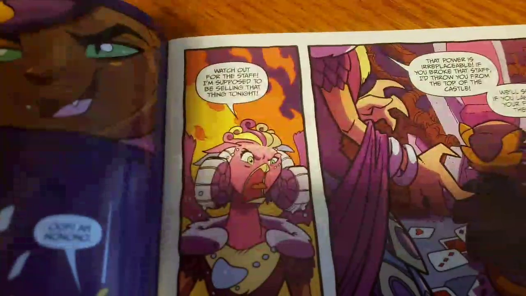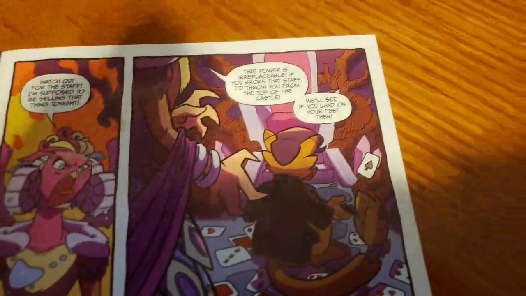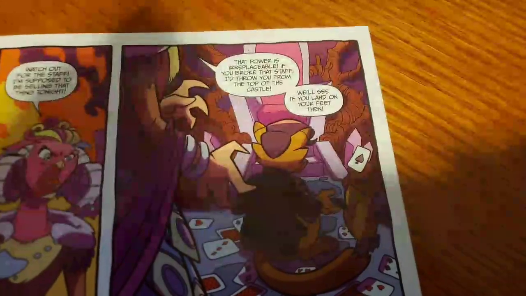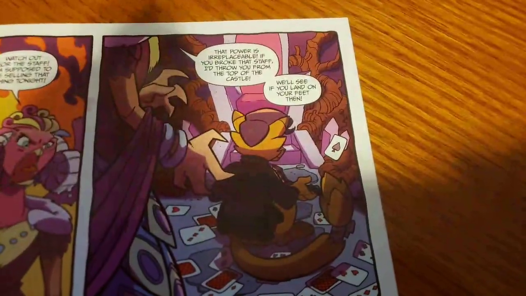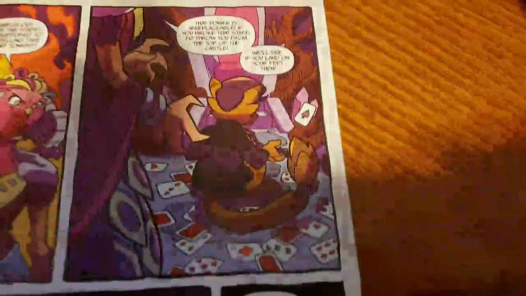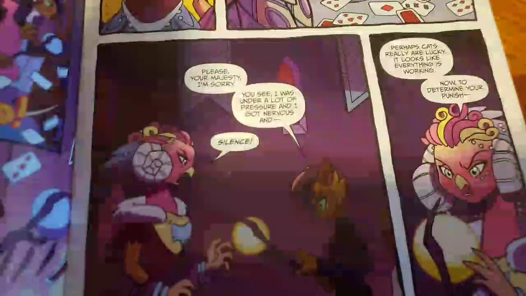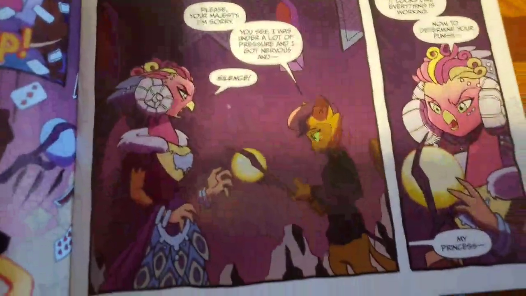Watch out for the staff. I'm supposed to be selling that thing tonight. That power is irreplaceable. If you broke that staff, I'd throw you from the top of the castle. Oh, we'll see if you land on your feet then. Please, Your Majesty, I'm sorry. You see, I was under a lot of pressure and I got nervous and. Silence!